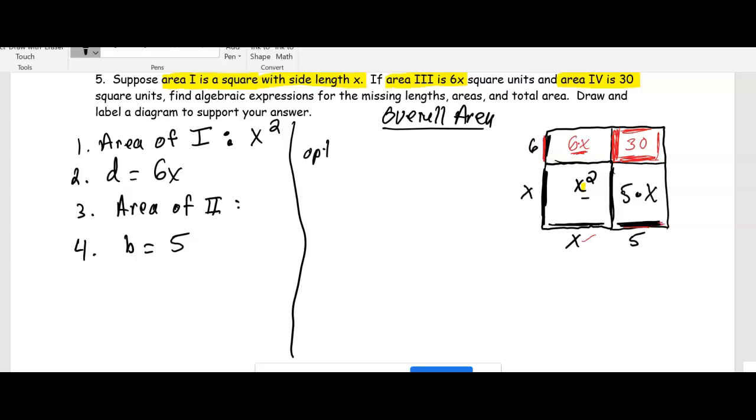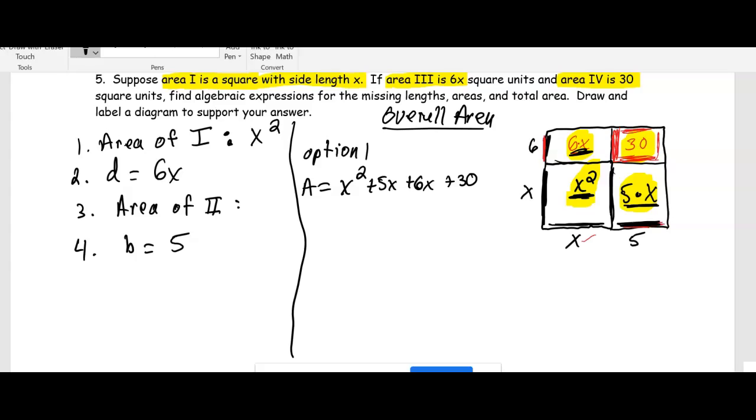So if we talk about option number 1 again, all we did on the previous problem for option number 1 is we just added all of these up. Each individual rectangle, added all together, should give us the overall area. Here's how I want you to write this, though. We want to put the square term first. So we would say that our area would equal x squared. That's this one first. And then we're going to put the 5x, so plus the 5x, plus the 6x, plus the 30.